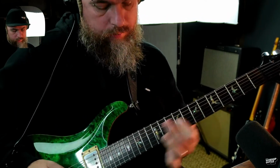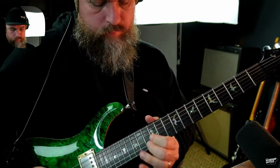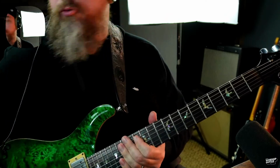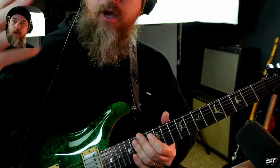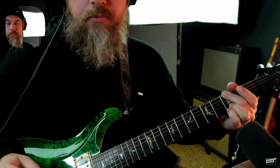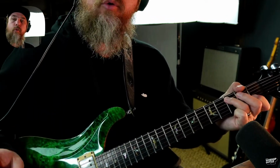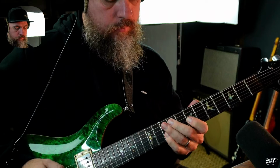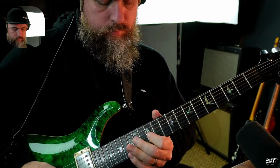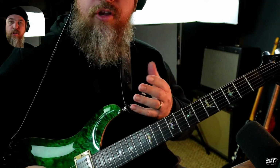I can even go up higher. So let me play that with the track and listen to what I've just played. You can kind of hear the chords. You can hear it's G, and then you hear the second chord C, without me playing the chords. So those were the chords. Now listen to this. So you can actually hear the chord changes without playing chords.